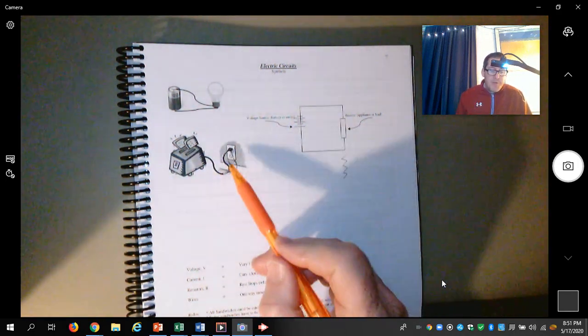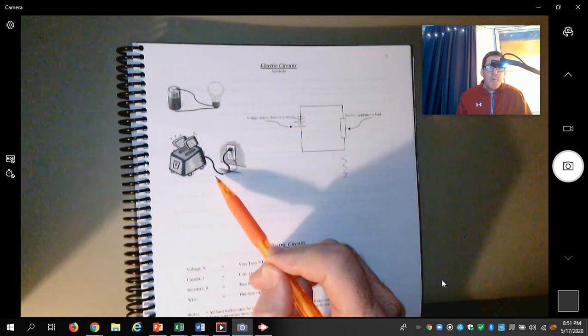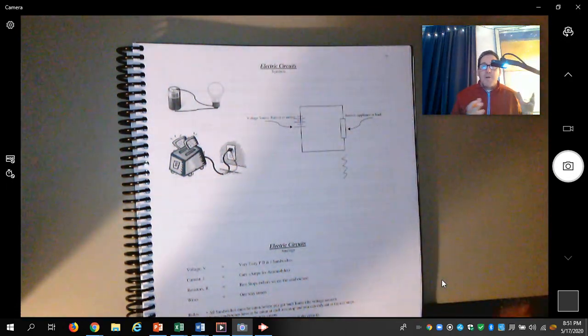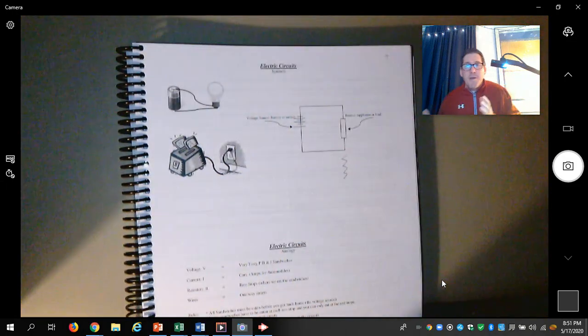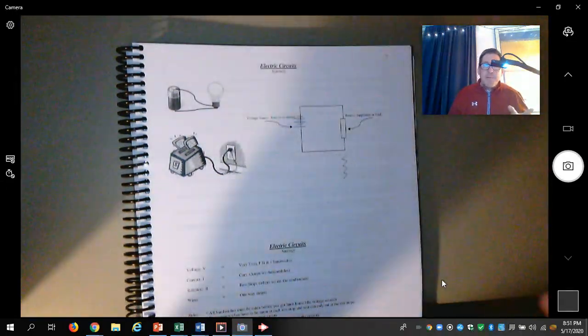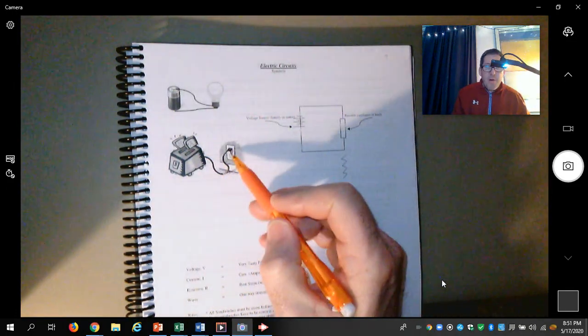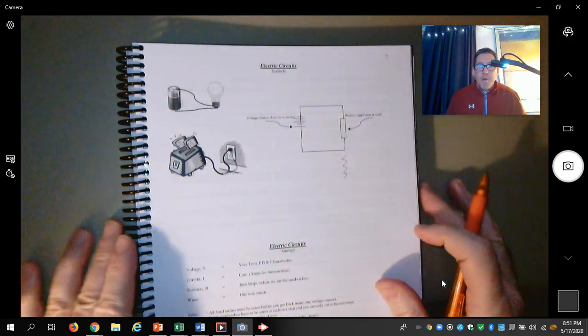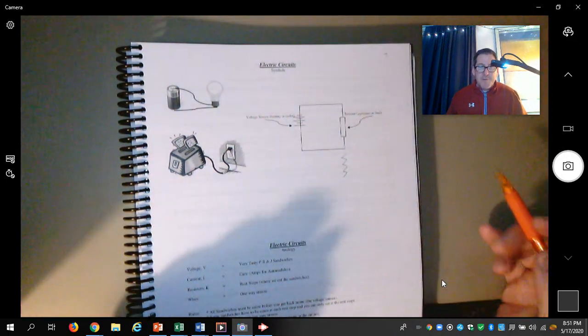There's always two wires. Even if you see what appears to be one wire, there's at least two wires, one taking electrical current to the appliance, one taking it back home to the outlet. Sometimes there's a third wire in there, that little round plug on the bottom. That's a ground cord in case too much charge or current builds up.